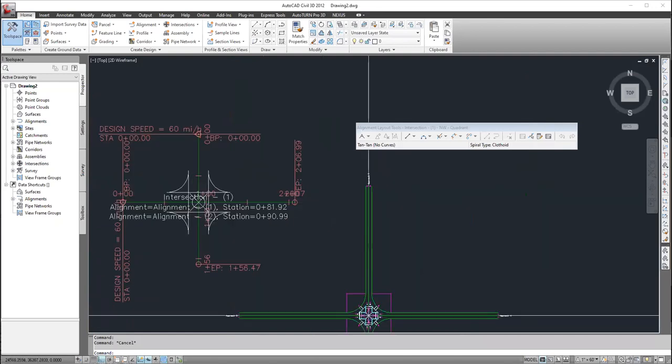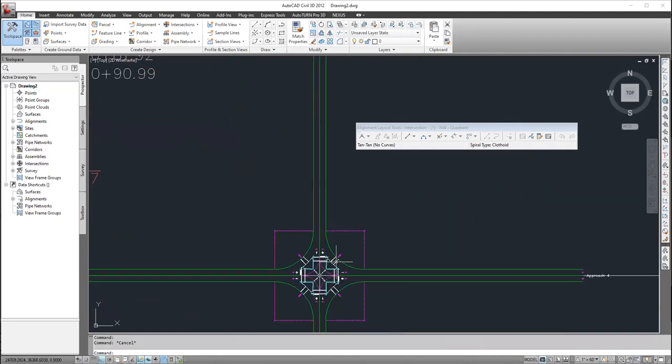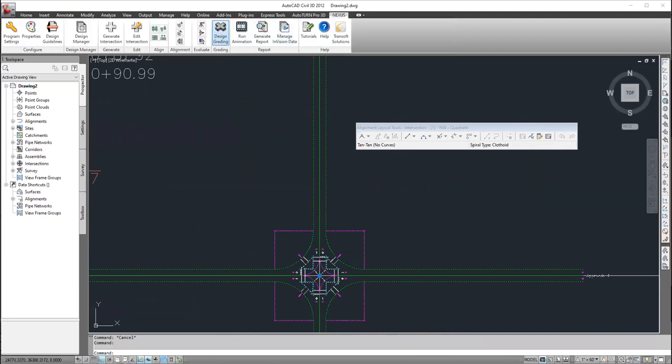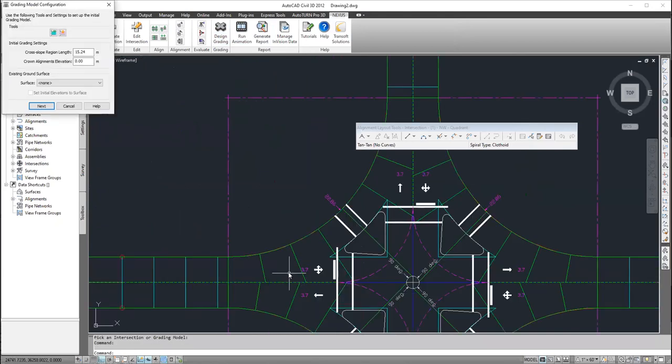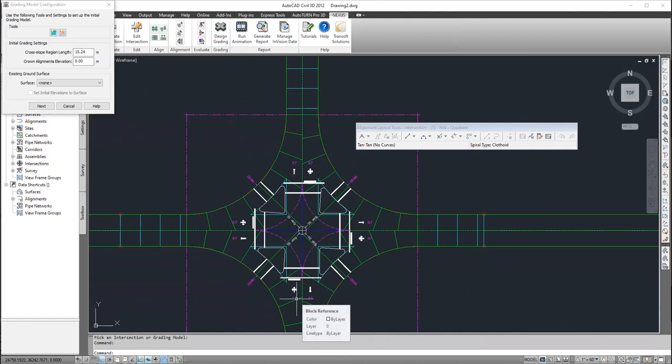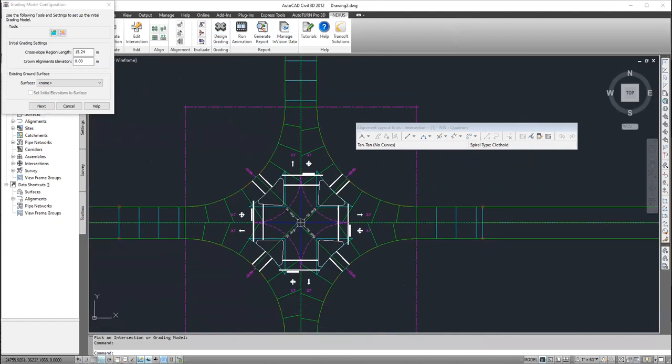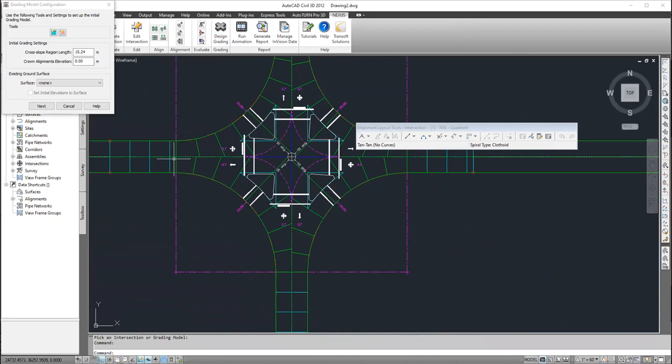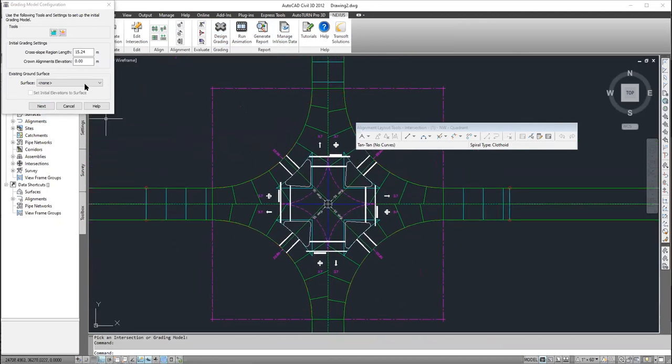So when you finish this, you use Nexus. What Nexus can help you do in this regard is, if you go to a tool called design grading, and select the junction, it's going to create something we call a surface. This surface is what I can take to Civil 3D to use my alignments on. So I can just have my alignments here. And the bit with this is you can tell it the existing ground surface.